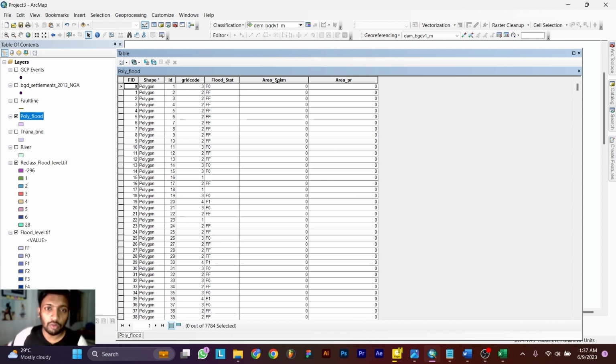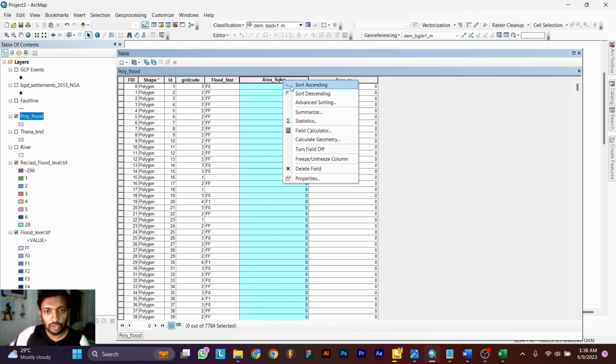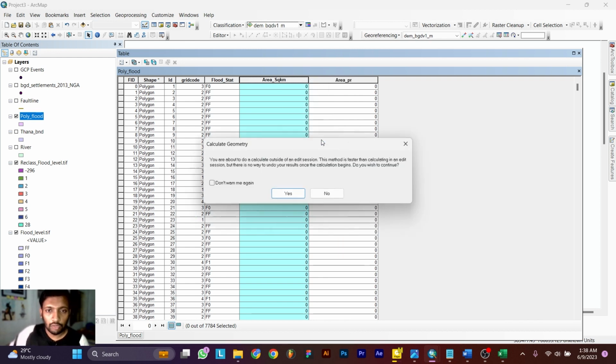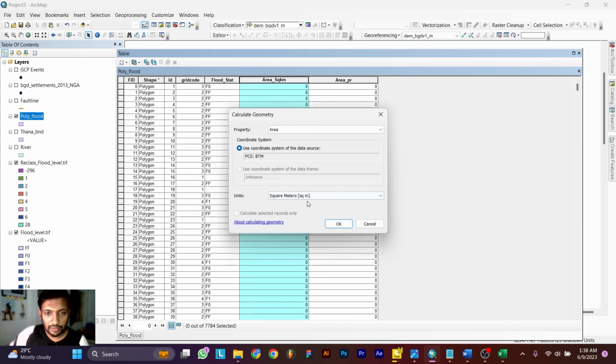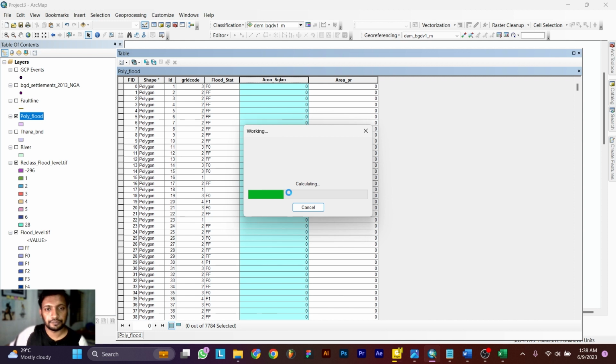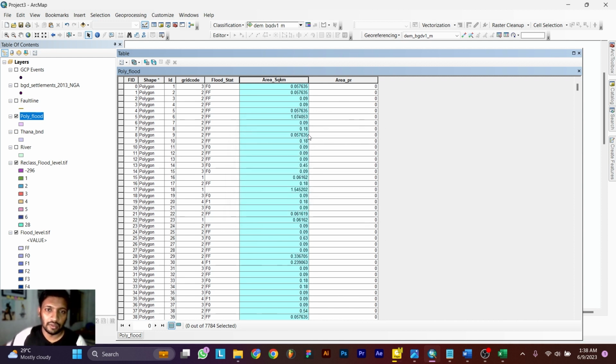Now we will calculate our area. To calculate the area, we need to go to the calculate geometry options, and we will select the unit for square kilometer and then OK.